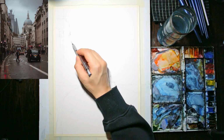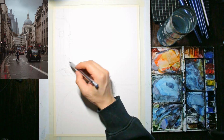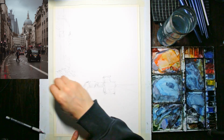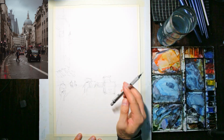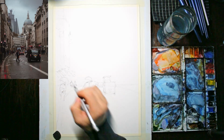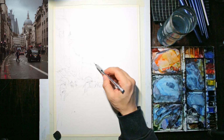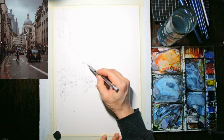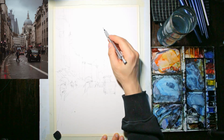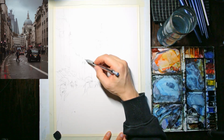buildings as well. One of the things I noticed about the reference picture is that there's not too many obvious contrasts, especially bits of light, and I really want to emphasize that a bit more in the painting just to make it more interesting, especially because we're not going to be able to get in all the details of this photograph. So just going in and making some of those buildings have a front side and a back side. You can see the sides of the buildings, which I'm trying to get some light to come through from the left side of the reference photo.